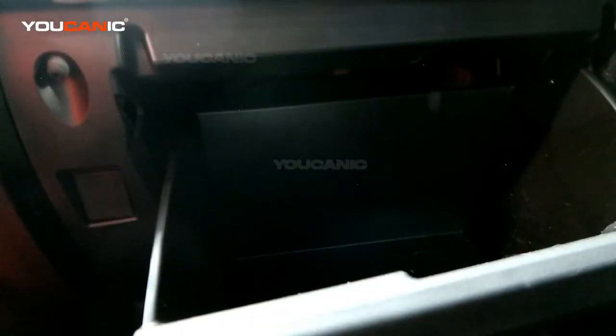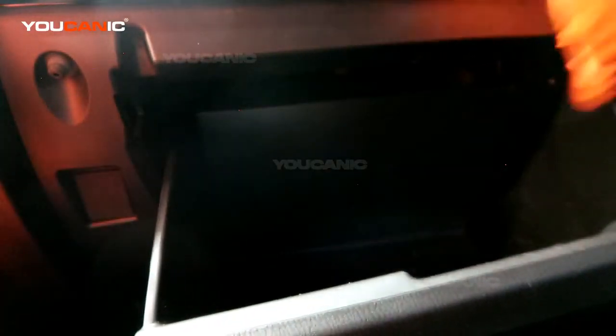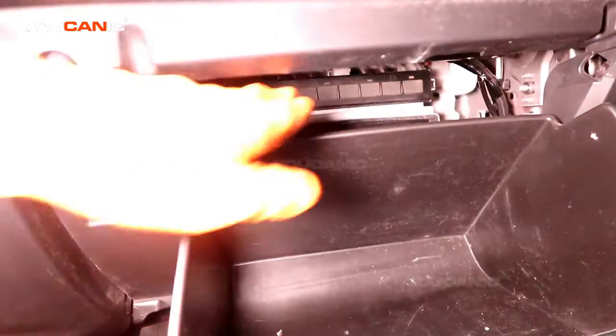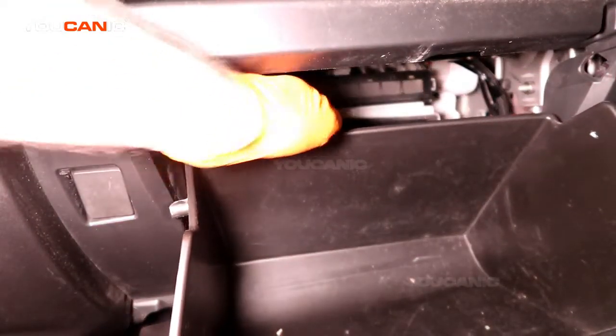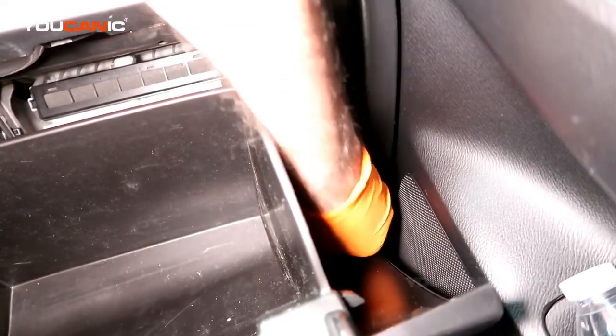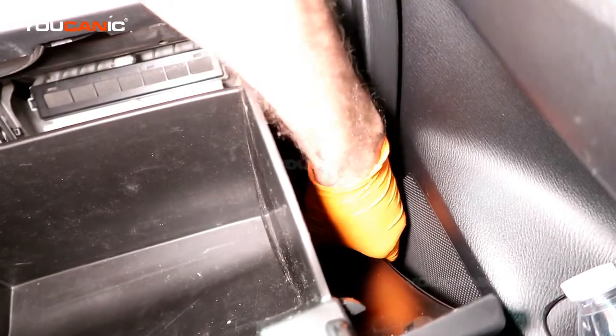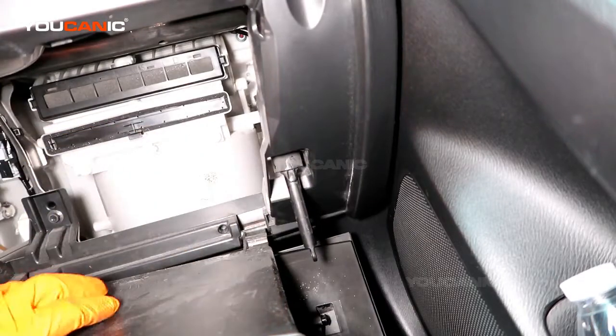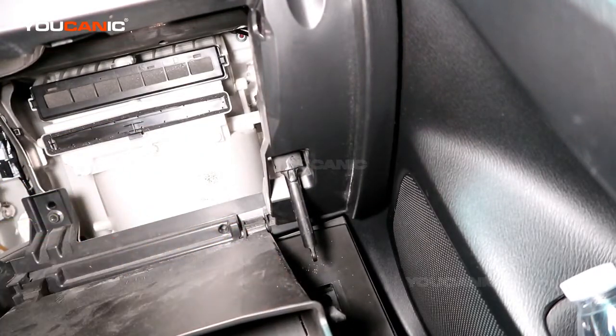With everything out of your glove box, you have two side tabs on the sides of the glove box at the top. You just pull them toward each other and close. Then you can get to it right there, but if you want a little bit more room, over here on this side is a little bar that holds it up. You just pop it off, and this is what it was. It just holds the glove box from going down.